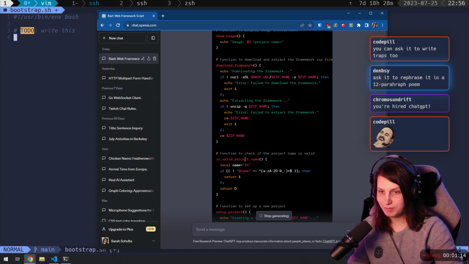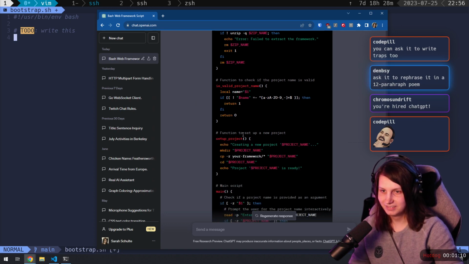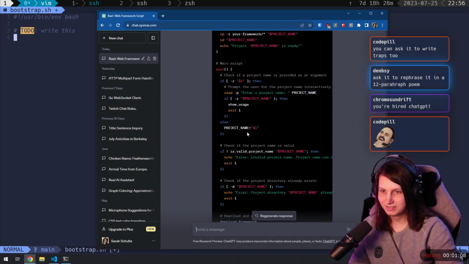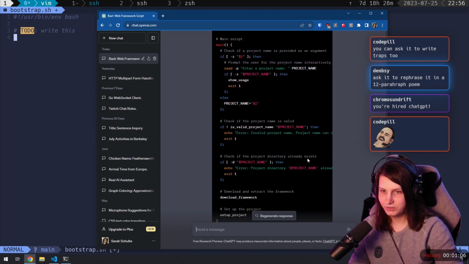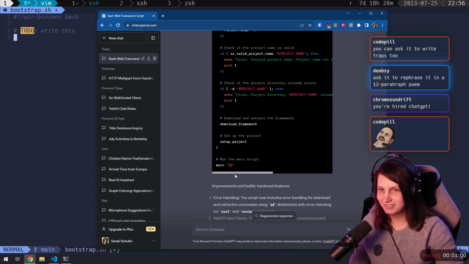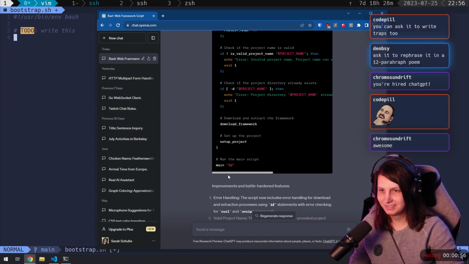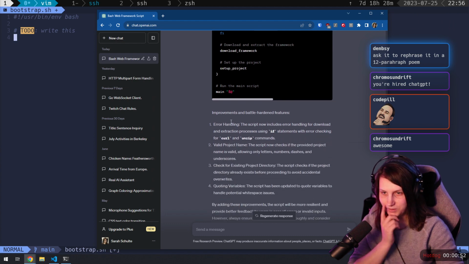Ooh, is valid project name. Check if the project directory already exists. That's so smart. Oh, it tells us all the things it added.